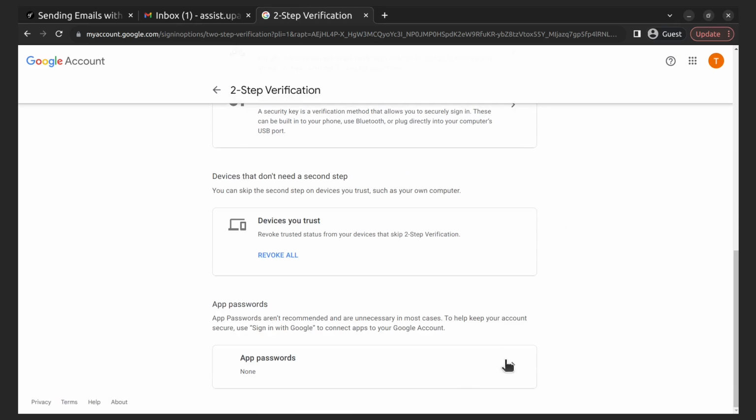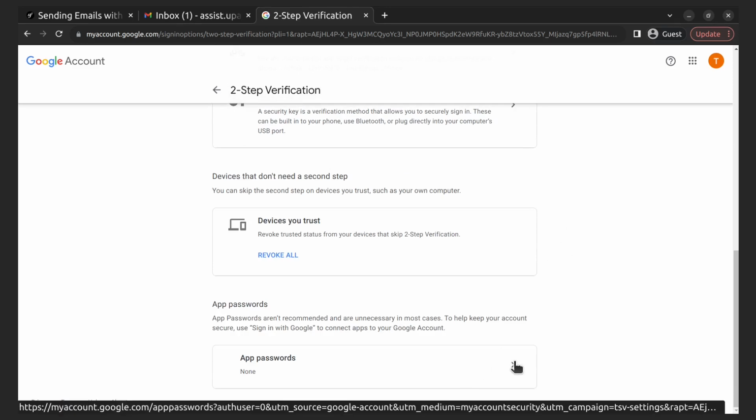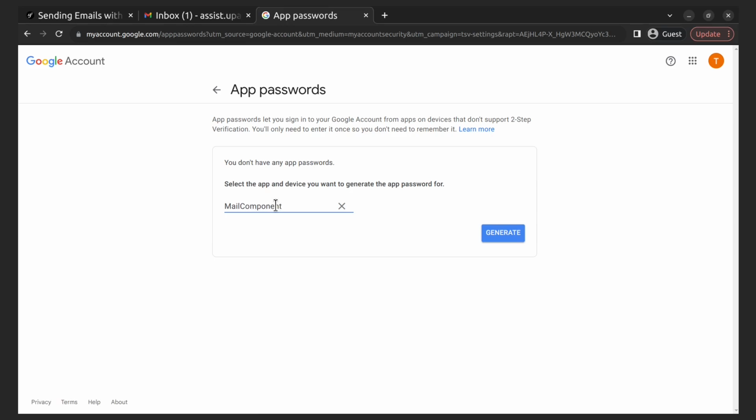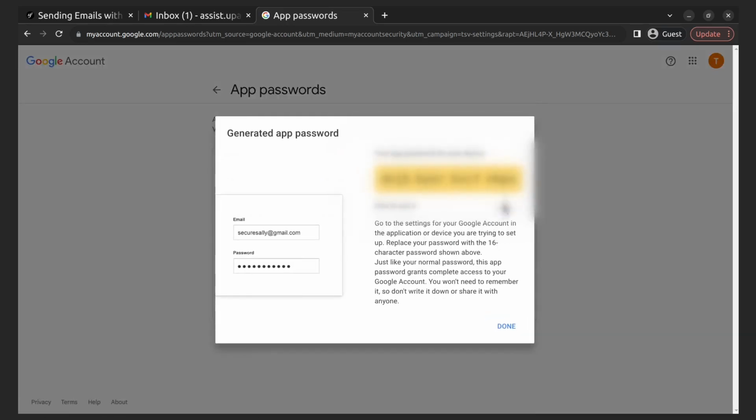Here we need the App Passwords tab. After you have generated the password, you need to copy it and paste it into the env local file for Gmail SMTP authentication.